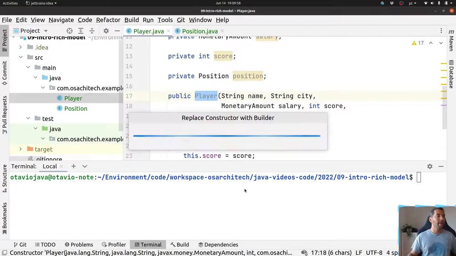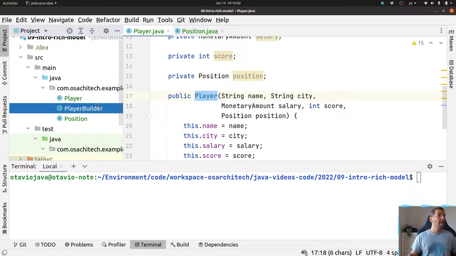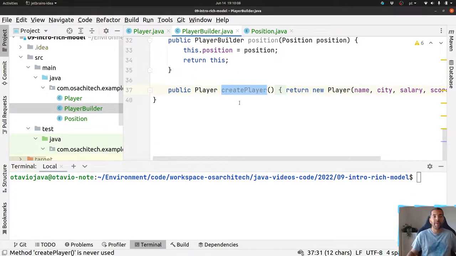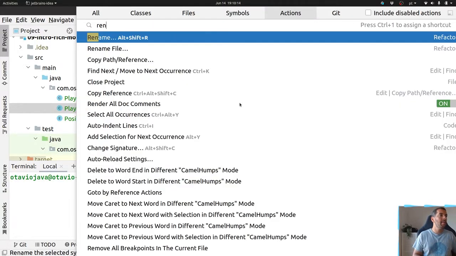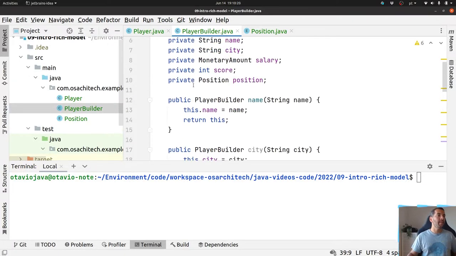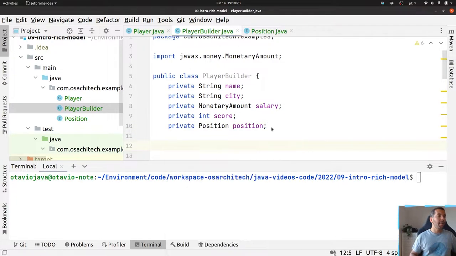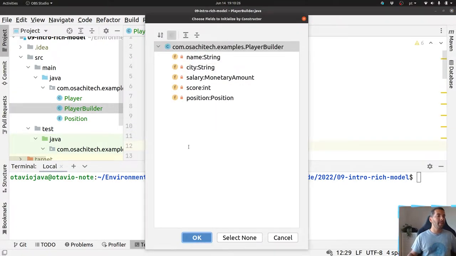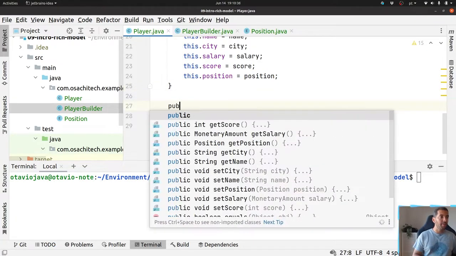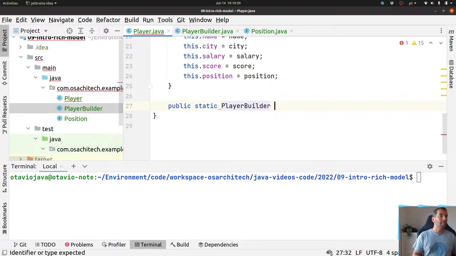So I will create my player builder. As I said before, to me it makes sense for a player builder to create a player. I mean, if I have a player builder, for sure it will create a player. So I will rename this method to build. Also, it's natural for a player to create this kind of thing. I will avoid anybody creating this class outside this package, so I will define the default package because I want people to use this class here, okay?